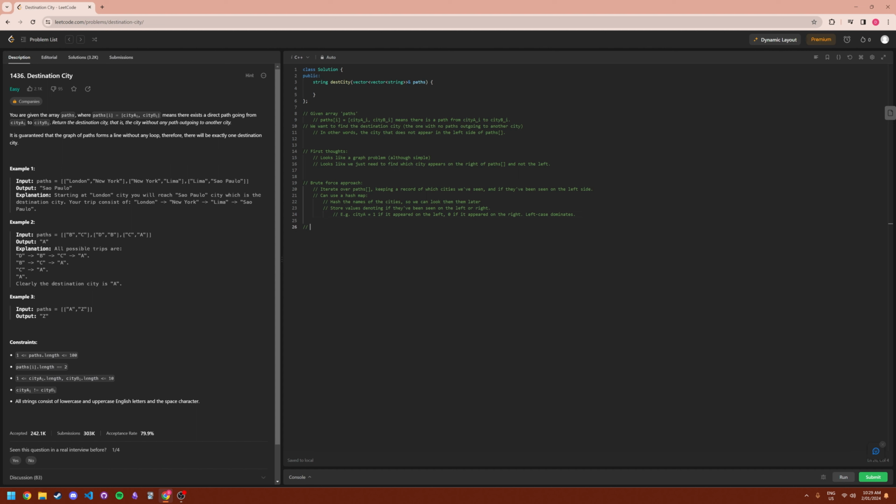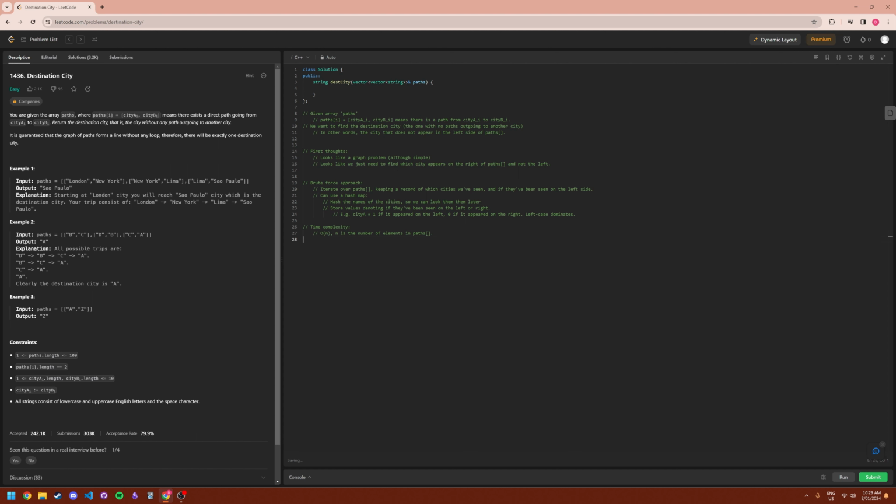And if we look at the time complexity, well, we have to just iterate over the elements of paths, all of them once, and that looks like our dominant sequence of operations. So I think it's O of n, where n is the number of elements in paths.